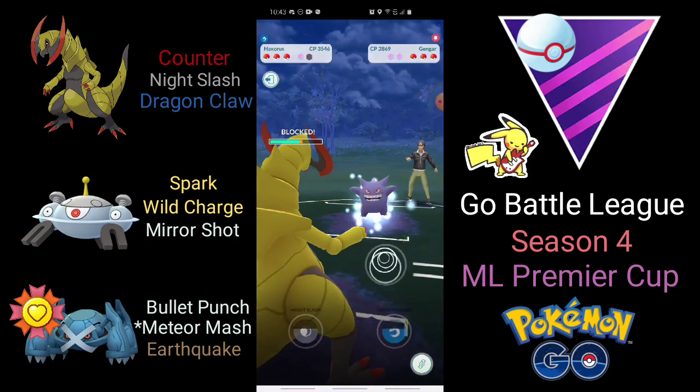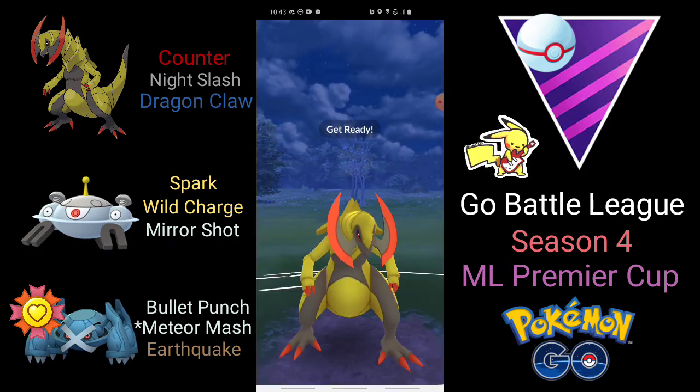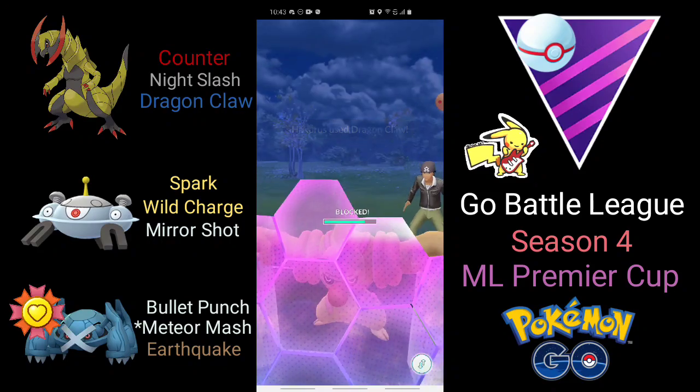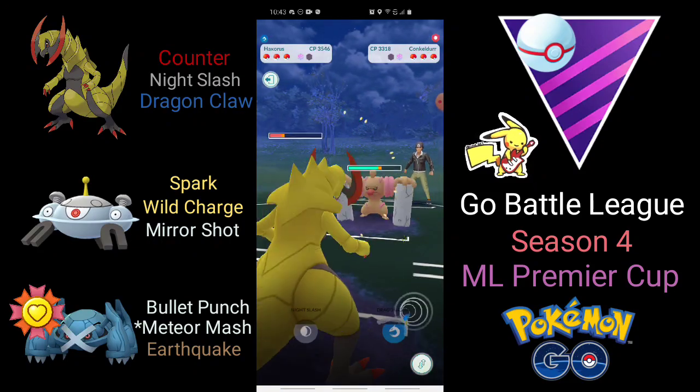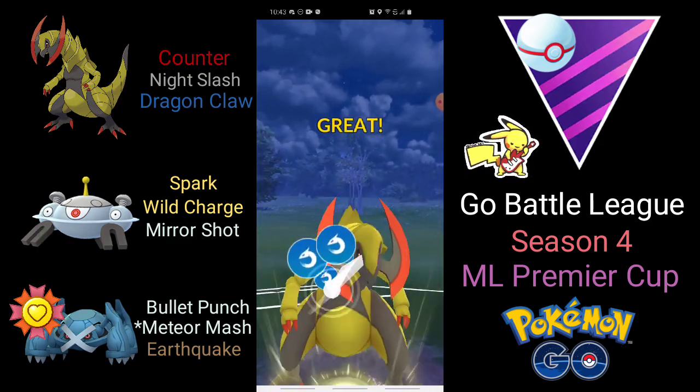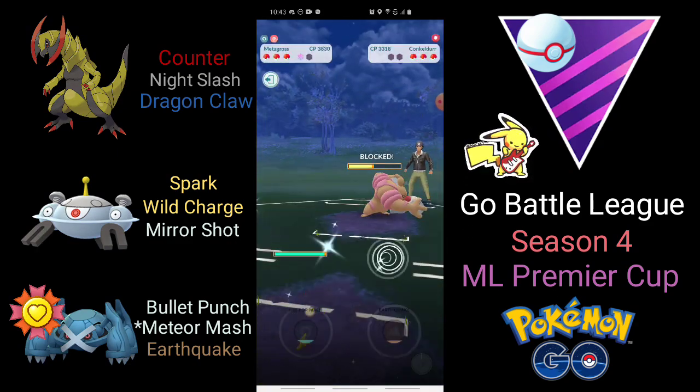That was a good part, and they're going to swap into their Conkeldurr, and I almost have 2 Dragon Claws right here, so I'm staying in this matchup. We get the shield right there. I'm going to be able to get to another Dragon Claw. Let's see if we get the second shield right here. Haxorus putting in work, so I'm not going to get farmed down.